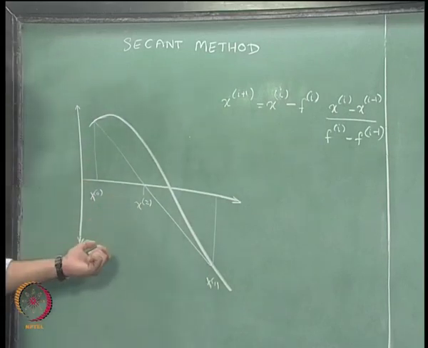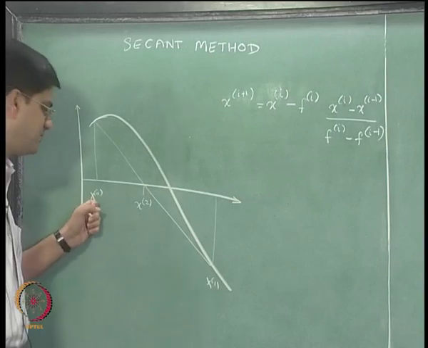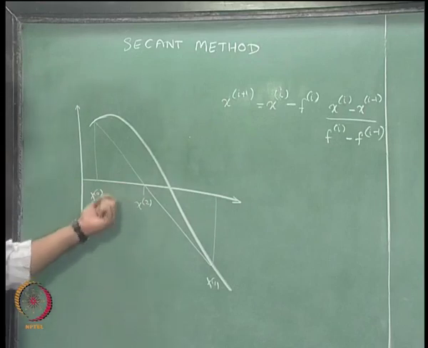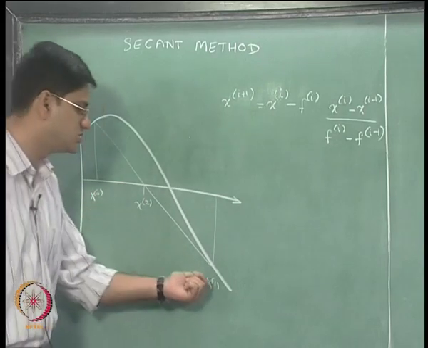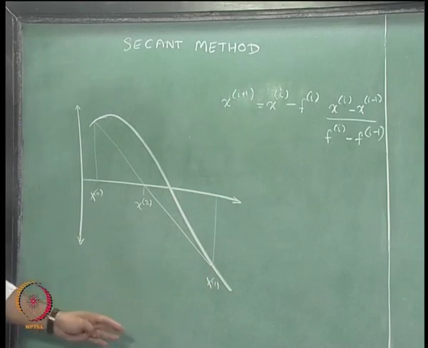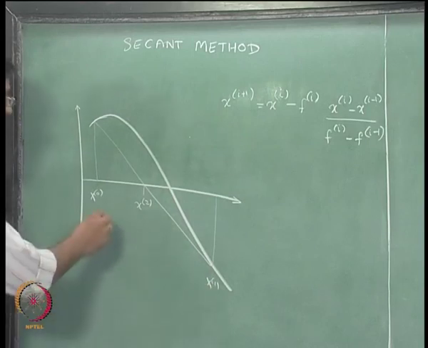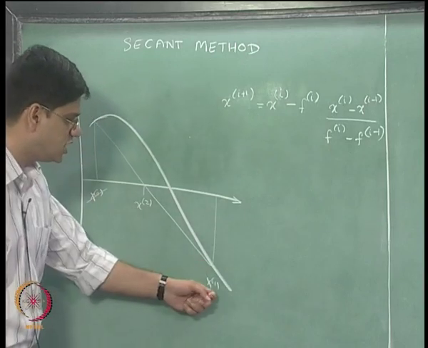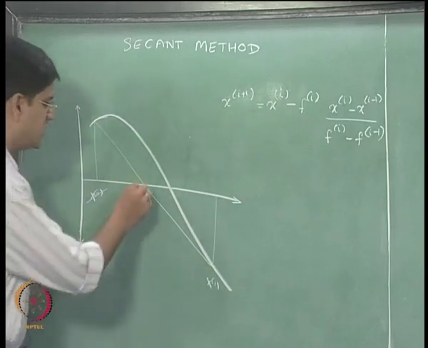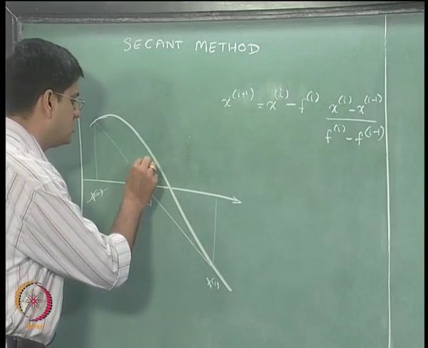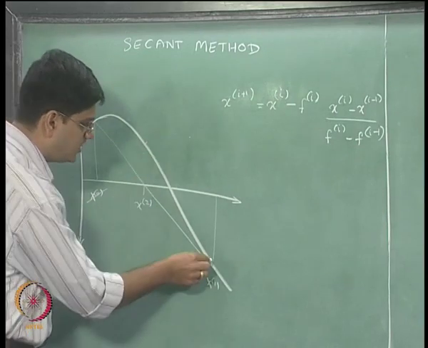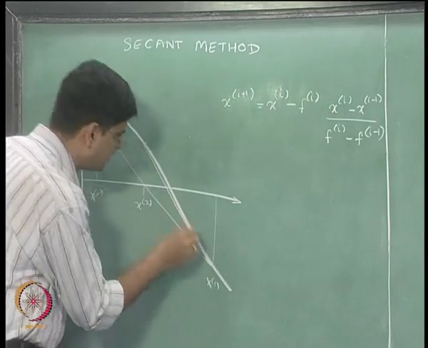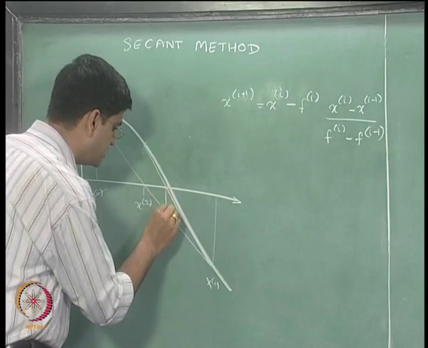What we did in the Regula-Falsi method, we multiplied f of x0 with f of x2 and decided whether x2 is replacing x0 or x2 is going to replace x1. We are not going to do that in the secant method. We are going to discard the oldest solution and retain the two new solutions. So, we have x1 and x2 as the two new solutions, and we will join these two with the same line, and this is now our x3.